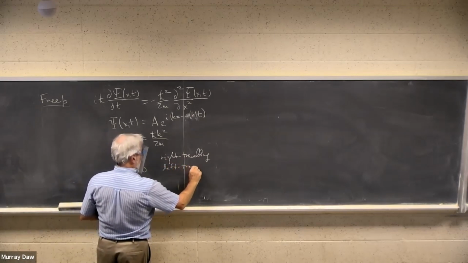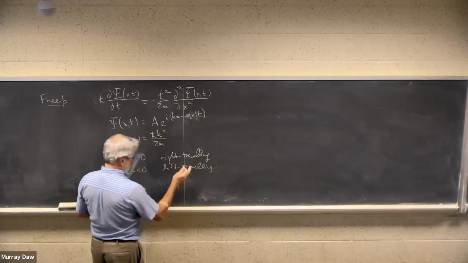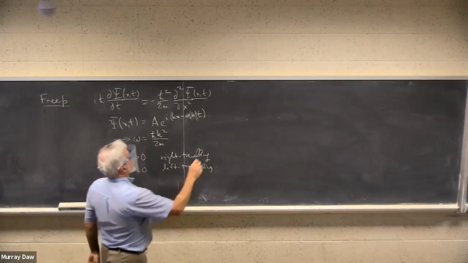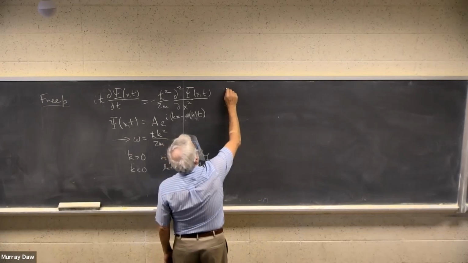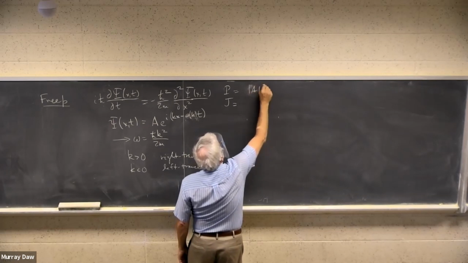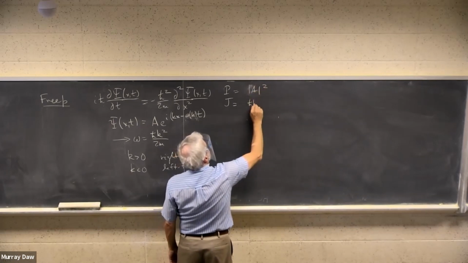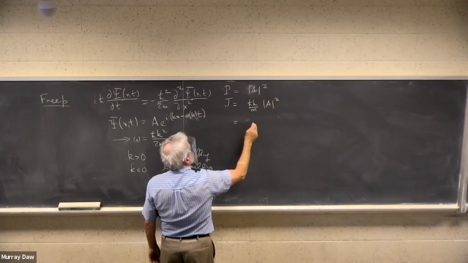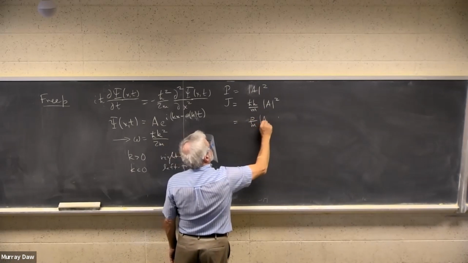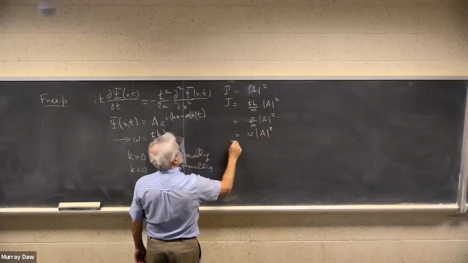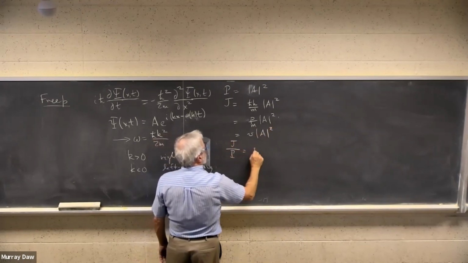And the homework that you were doing today, and when I talked about the lecture on Wednesday, we calculated the current density for this. The probability density is just uniform, a squared. The current density was h bar k over m, times a squared. And remembering the de Broglie relation, the current density is the velocity times a squared, so the current density divided by the probability is like a velocity.